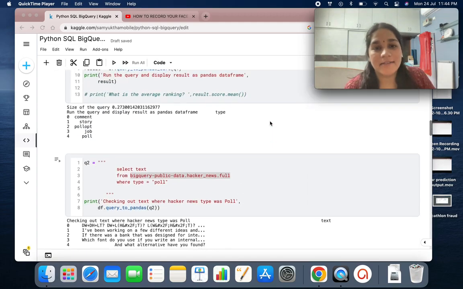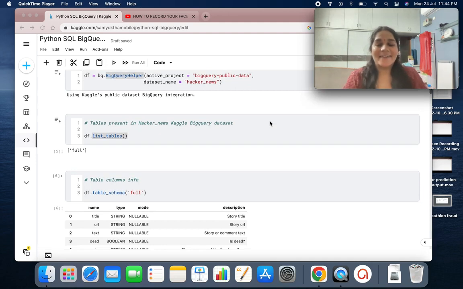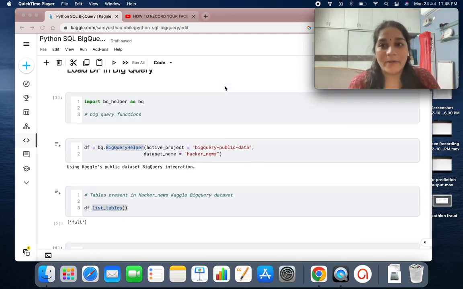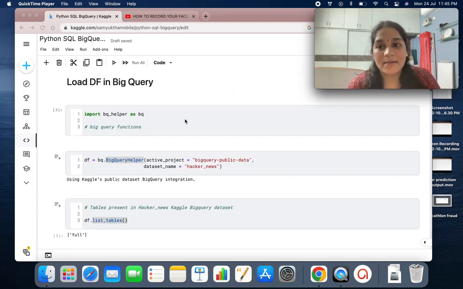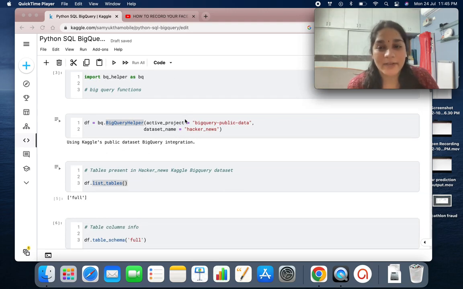So this is my first notebook which I have written, and I thought that I will actually keep it as a Google BigQuery, and I also wanted to experiment if there is Python and SQL I can use it to play with big data. I have selected the Hacker News dataset here, and it is a public dataset which I have taken from a public Kaggle repository, and I have used the BigQuery helper functions here, as well as some pandas and BigQuery functions.